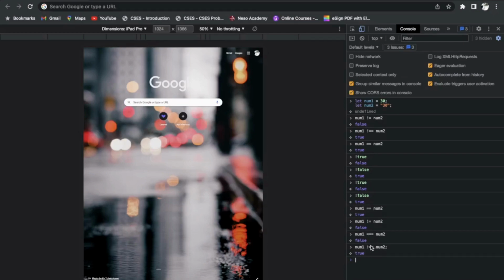So since this is giving you the opposite of this statement, then if I say num1 is not equal to num2, by this operator, this statement is correct, because 30 and 30 are the same, but the types are different, so they are not equal. So this statement is correct, so that's why we have true.